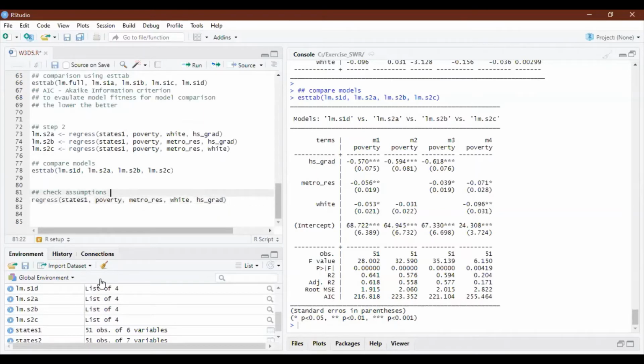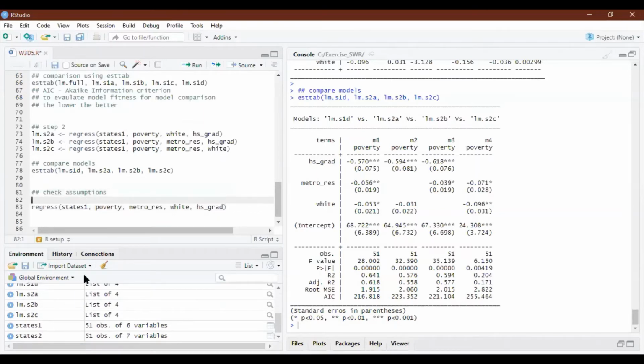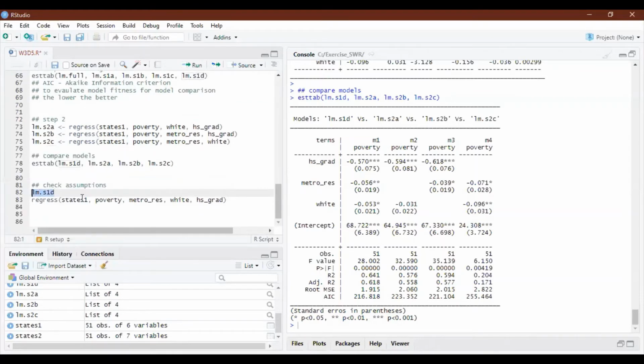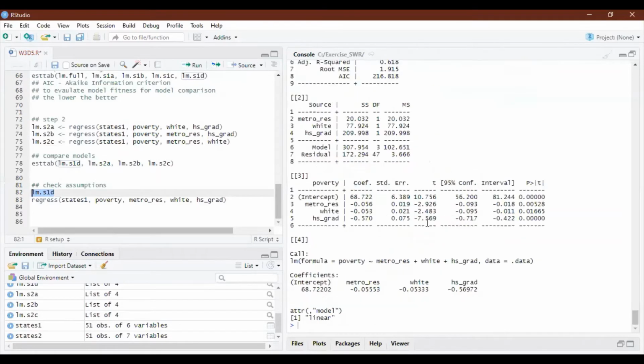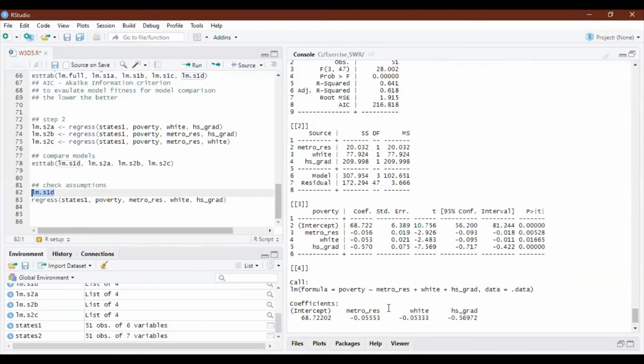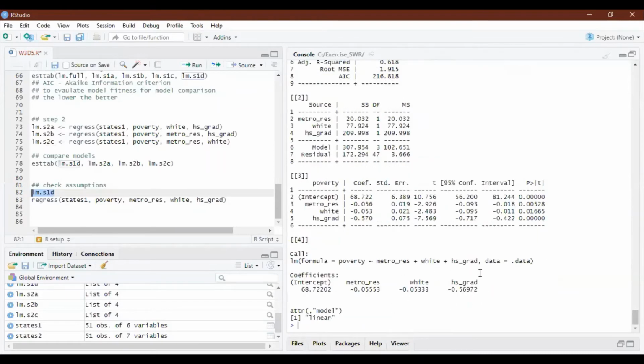So what is the difference if we just run the name? What will happen if we just run this name? Let's look at this. This is the output from the regress function. If you run this, you will come up with 4 outputs: 3 tables plus the original model. This is our original model.